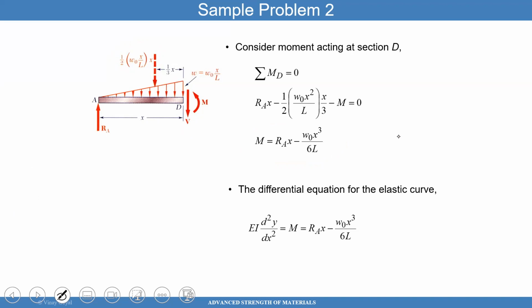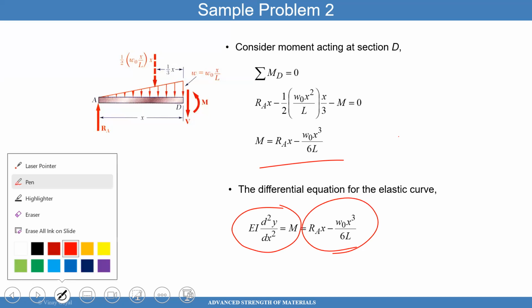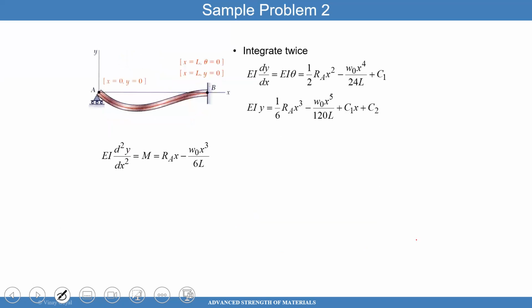We do have the differential equation for the elastic curve. So we know that moment equals this equation here, but moment is also equal to that. In this case, we found what that is. I'll integrate it twice, and when I integrate twice, I get 2 new constants. So now not only have I RA as an unknown, now I have C1 and C2 that are also unknown, and we have to deal with that.